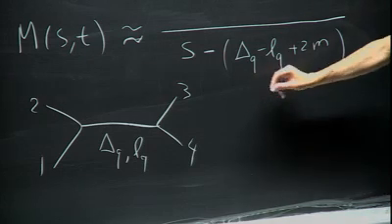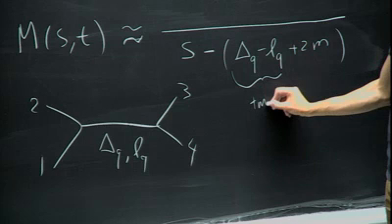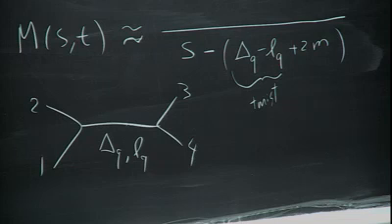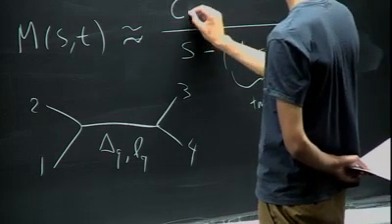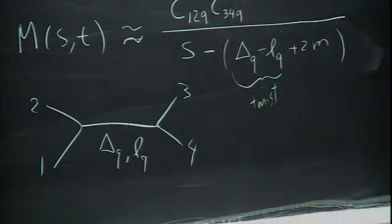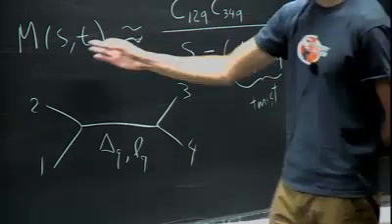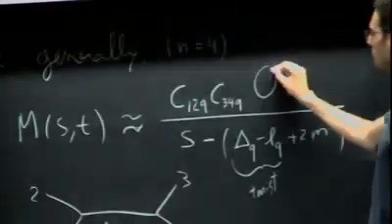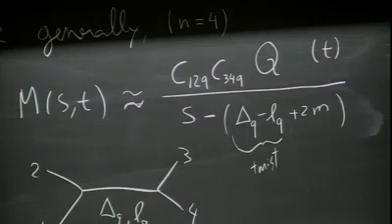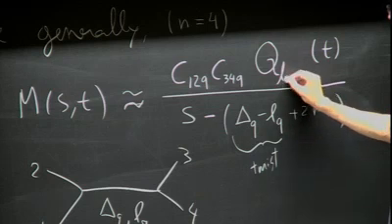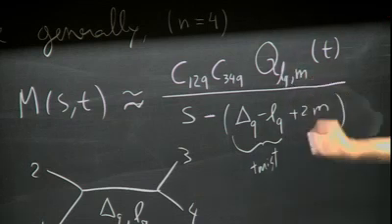So the important thing to learn is that you get the twist. If you just do the scalar, you might think that the position of the pole is the dimension. It's actually dimension minus spin. Okay? And then here in the numerator, as I said, is controlled by the product of the OPE coefficients. But if the operator has spin, then actually, this function is a function of two variables. I'm using now this S and T parameterization. So at the pole, you can still have a function of the other variable, T. And what happens is actually what you get here in the numerator is a polynomial of degree given by the spin of the operator, which actually also depends on this little m.